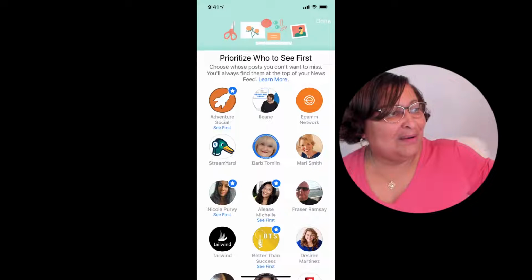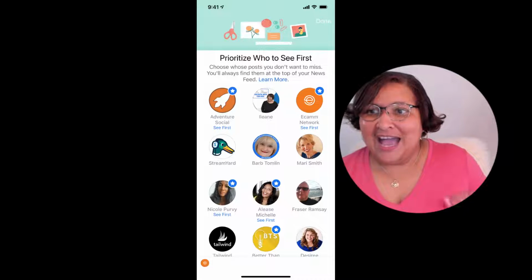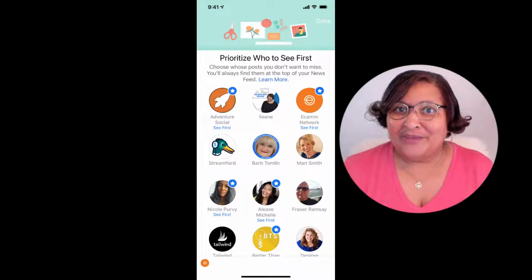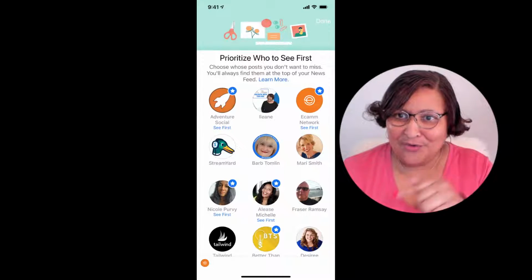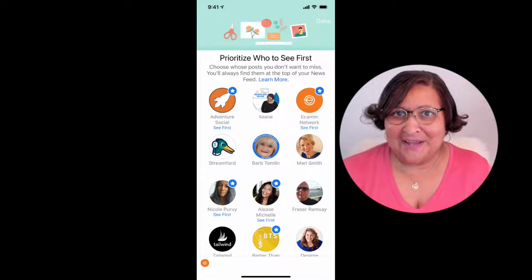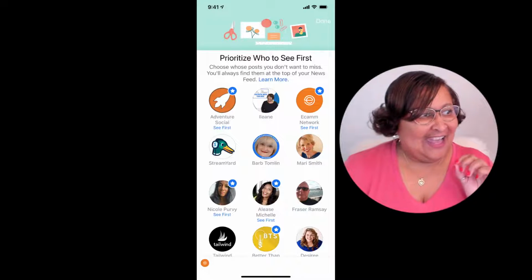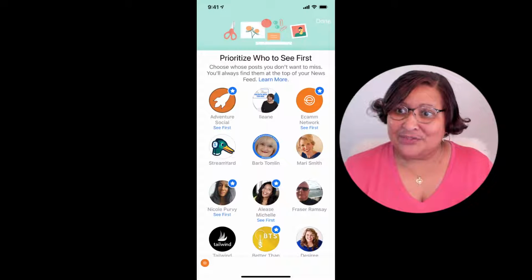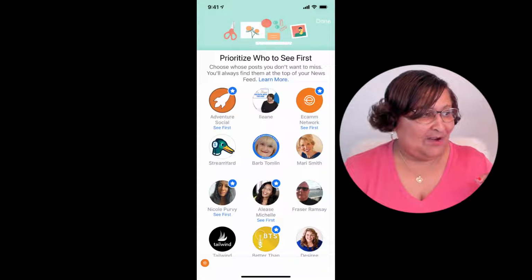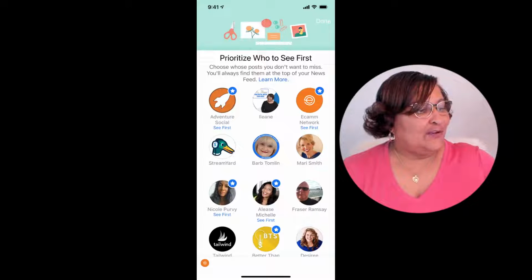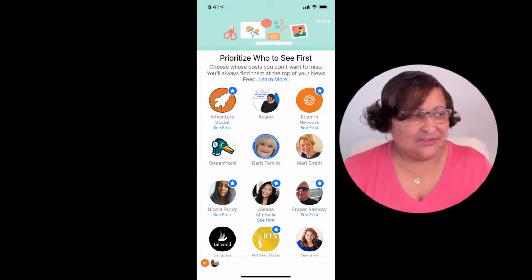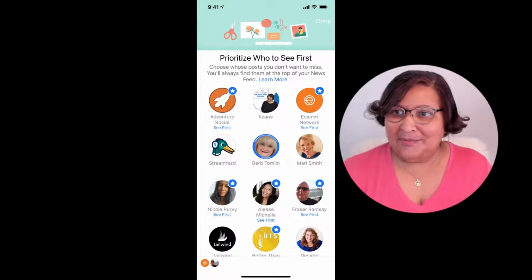So, for example, my EcammLive friends, I definitely want to know when the folks from Ecamm Network, that's the software that I'm using right now, by the way. It gives me this cool little picture in picture on the side here. And so I want to make sure I see first whenever they post something. Okay. And then my friend Fraser Ramsey, he's here. So I have got to tap on him as well.